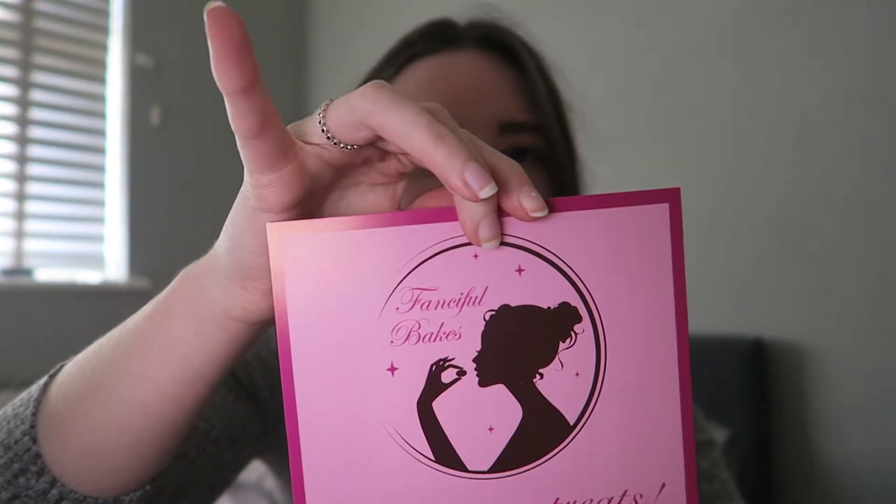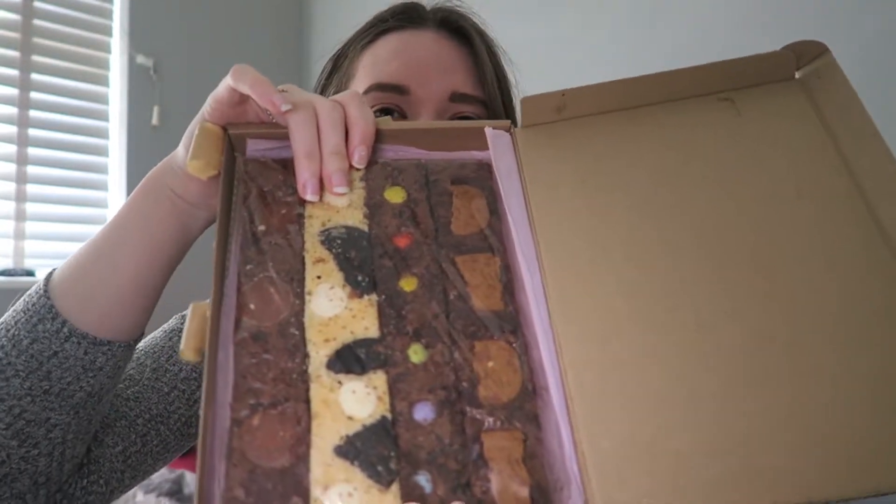Let's move on to the last one — this one I'm so excited for. They don't actually have this specific one in anymore; I think it was on sale. But this is the last one — the biggest part. Look at this presentation. It says 'Enjoy Your Treat' and this is the name of the company — I do not know how to pronounce it, but the link will be down below. I've got brownie strips — look how cool these look. It was like a mystery; you didn't know what flavours you'd be getting. However, the seller was really nice because one of them was Nutella, and I told them I really don't like Nutella — unpopular opinion, I don't like nuts — so I messaged them asking them not to put Nutella in, and they didn't. I'm really, really grateful for that.